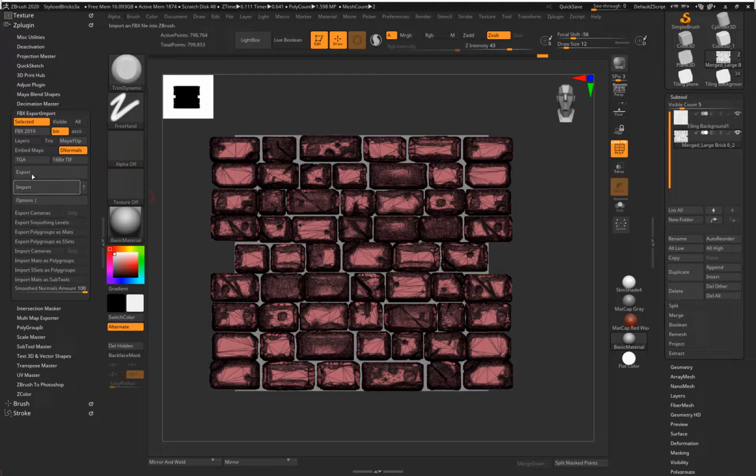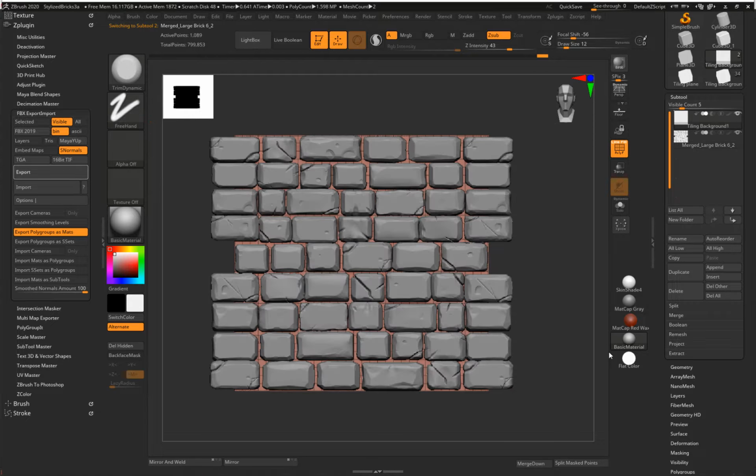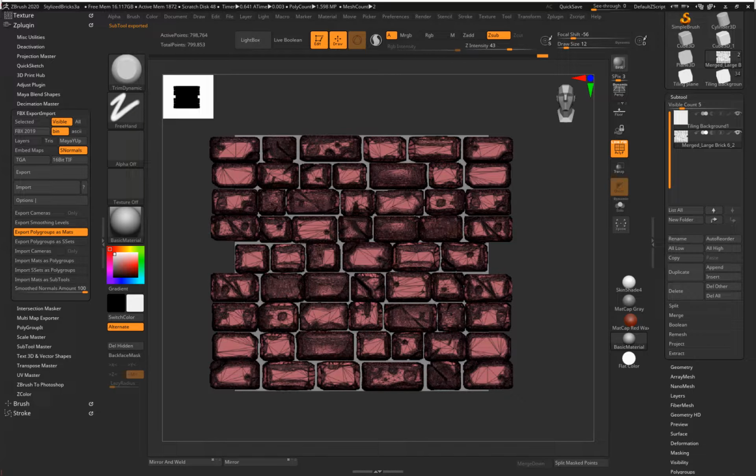So then I'm going to come over to the export, and in the options this time, I want to change it to polygroups as mats. So it's materials. It's going to export these out as ID'd as different material sets for each of these, the bricks and the background. The other thing I want to do is say export visible, because I want to export both the background and the bricks at the same time. So I do have that option where I'll see the background and the bricks as different materials. And then I'm going to push export. And I'm going to write over this and say there and say yes. Okay, it's done. So now we need to jump over to Substance Painter.